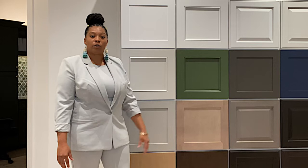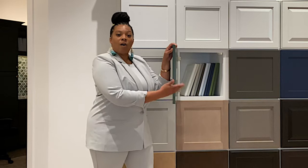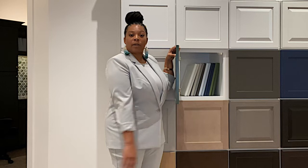We'll talk through what makes sense to you, but these are going to be all of your cabinet door styles on display, which makes it a little easier to shop that way. Once we get into what is behind these doors, you'll find that we have added all of the samples from each collection in one space. So if you find a door style that you like and you're interested to know what color opportunities are presented in that door style, those will be displayed right behind it for you.